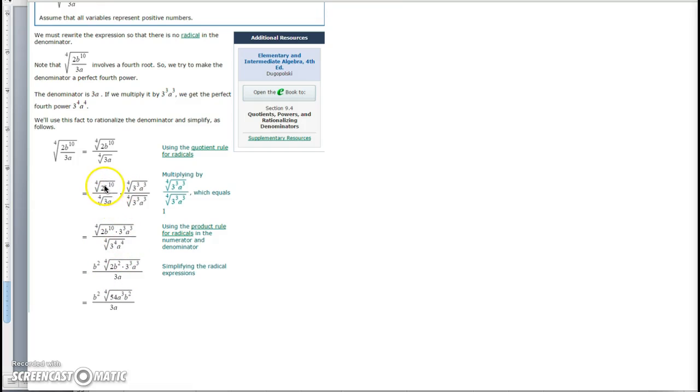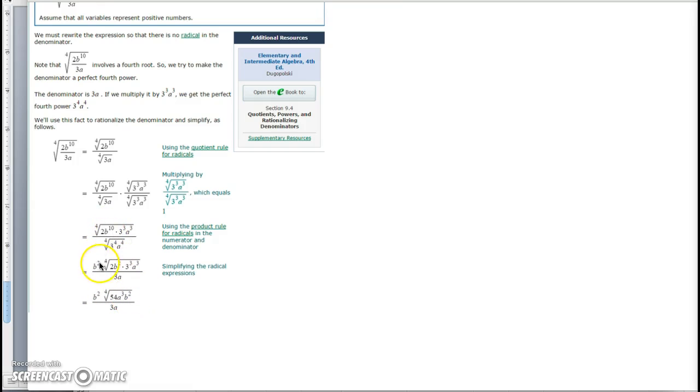Now on the top, you can rearrange this. So they did one great big radical bar, so 2b to the 10th times 3 to the 3a cubed, and you can rearrange these because multiplication is commutative. You've got 2 times 3 cubed, which is 54, and then times a cubed b squared. They just put those in alphabetical order. In fact, none of that really even simplified.